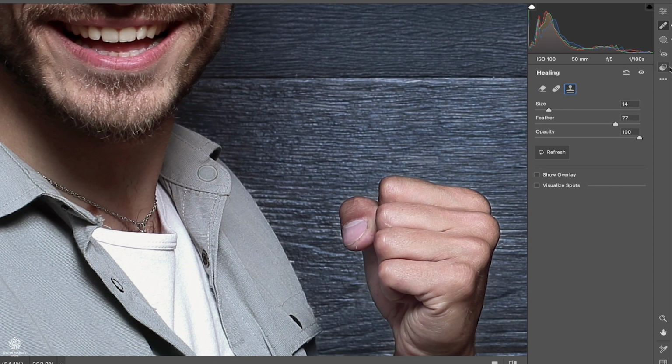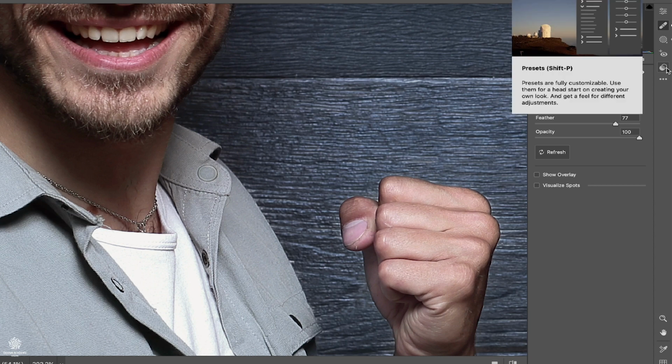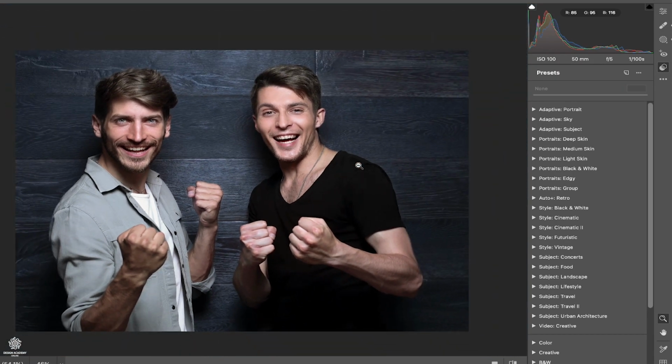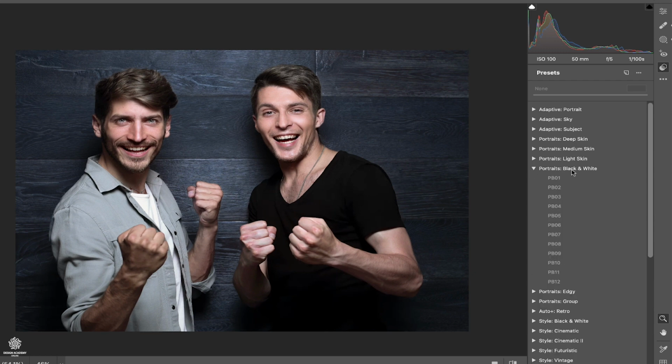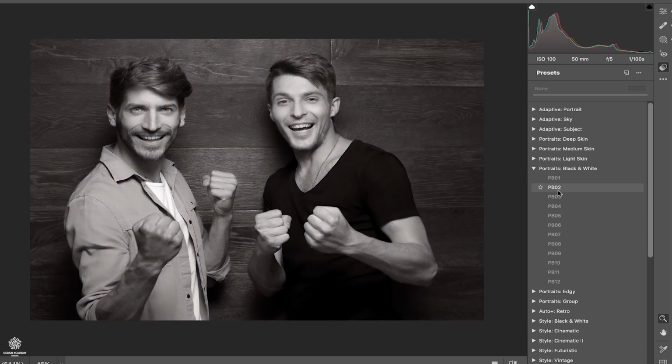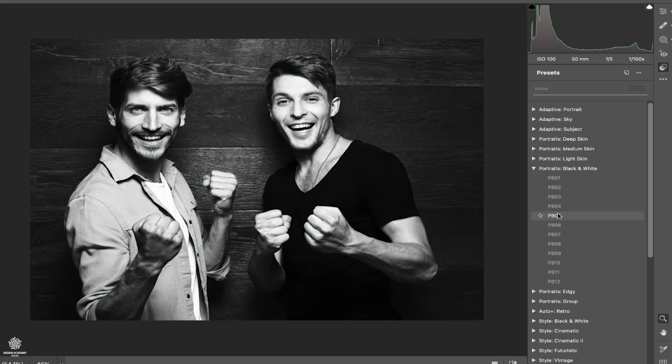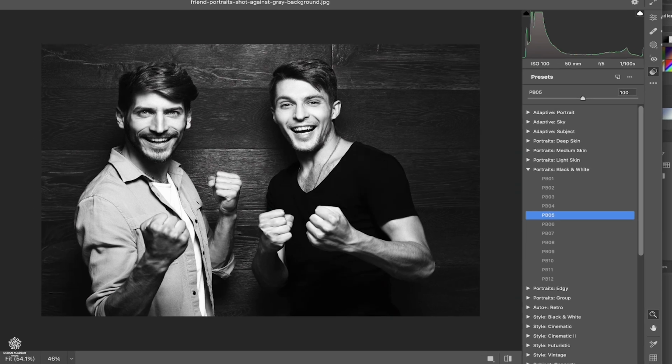Also here on our right side, we can find that we have presets. If we select that one, let's zoom out. So for example, we do have portraits, black and white. You can select that one or that one. Just like that, instantly you can apply a nice preset. Maybe that one, it's really cool in here. If you like that one, you can click and you're good to go.